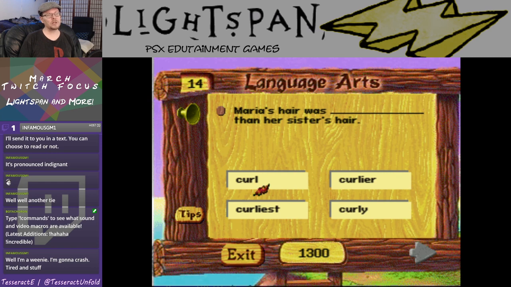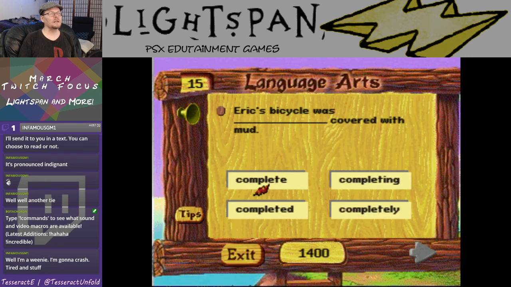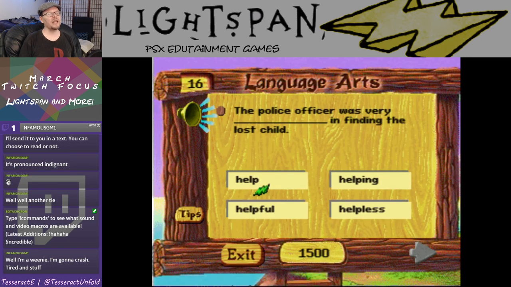Maria's hair was curlier than her sister's hair. You got it. Choose the word that... Oh, hey! My bicycle was completely covered with mud. That's probably happened. Way to go. The police officer was very helpful in finding the lost child. That's correct.